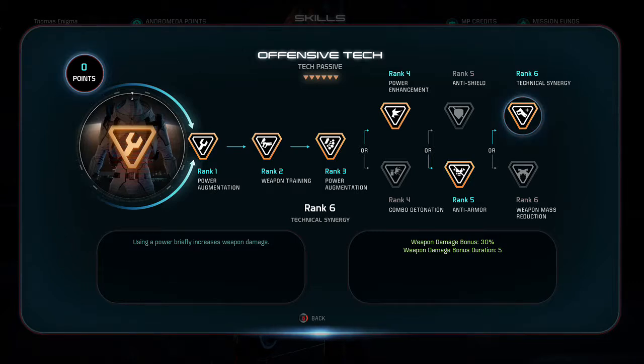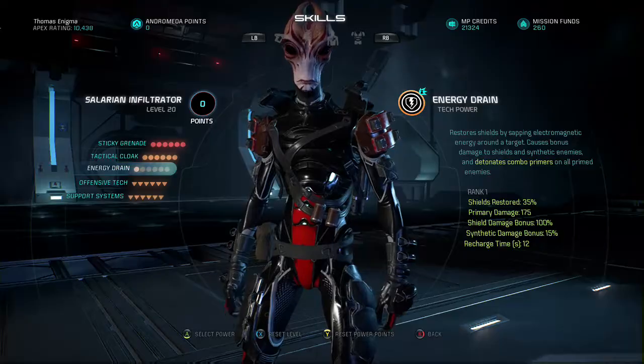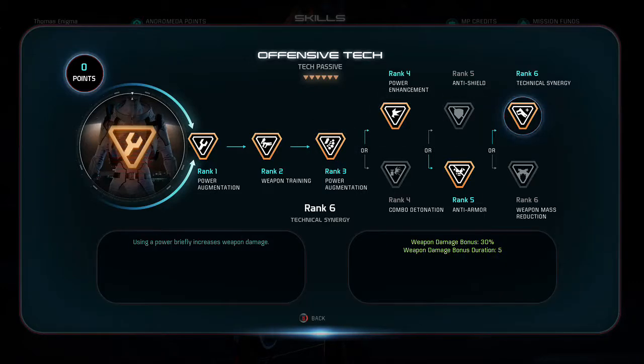Because when I hit an Energy Drain, I'm going to get 35% shields back. I'm going to get shields to immediately start recharging. I'm going to get 30% weapon damage. And then I cloak right out. I don't know if it stacks. I don't think it stacks to where if I use cloak and then energy drain, I'll get 60%. I doubt that.